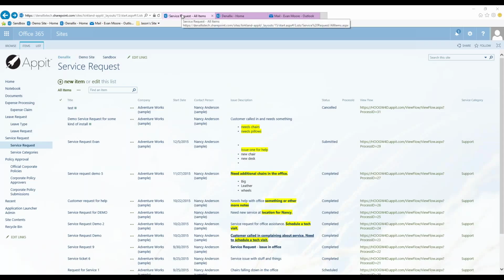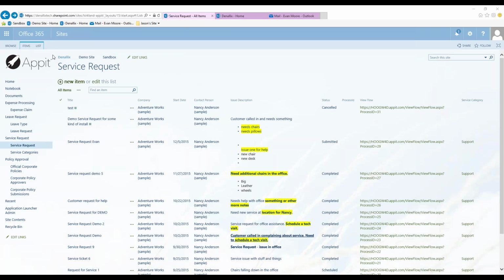To start our demo, I'm going to give a little background on what we're running through. This is going to be an end user experience for someone that might be fielding a call and filling out a service request for a customer, filling out the form, and then we'll be advancing that through a workflow and taking a look at some reporting at the end. We're going to highlight not only the form submission, but how we can action that form and some different components along the way and how those relate back to the K2 APPIT platform.